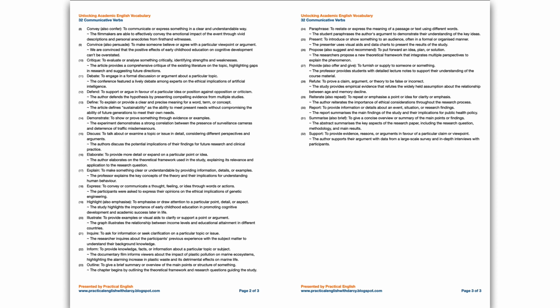The article defines sustainability as the ability to meet present needs without compromising the ability of future generations to meet their own needs. Demonstrate, to show or prove something through evidence or examples. The experiment demonstrates a strong correlation between the presence of surveillance cameras and deterrence of traffic misdemeanors.